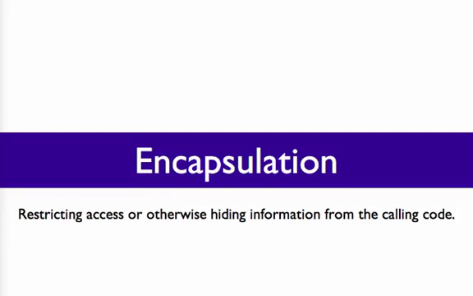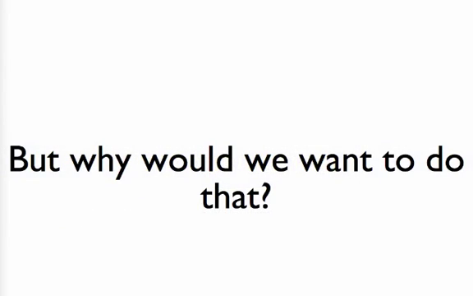So the next concept is encapsulation, which I touched on a little bit ago. Encapsulation is basically restricting access to who has visibility or who is able to access or run or do stuff with whatever it happens to be. You know, who has access to, say, change the number of doors in your house or open the garage door or flush the toilet in the house. And it's a good thing. Now, you might say, well, why would I want to restrict access? I want access to everything, right?